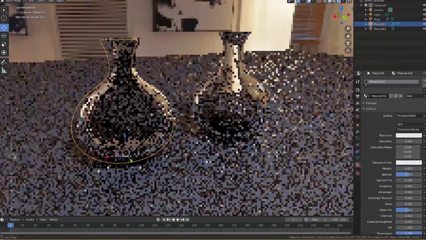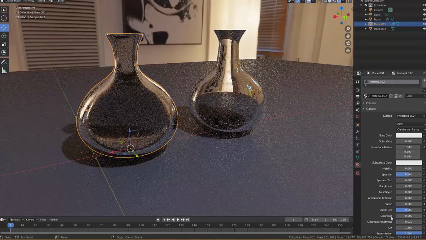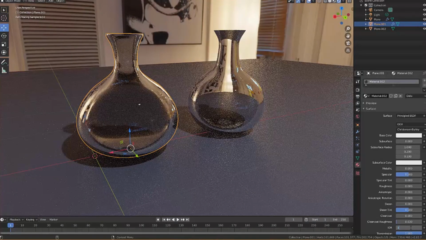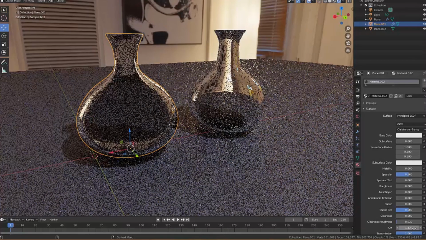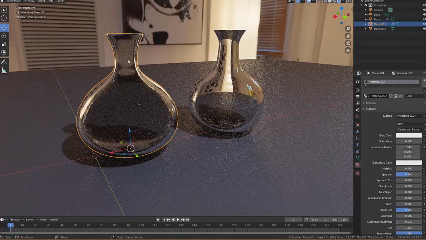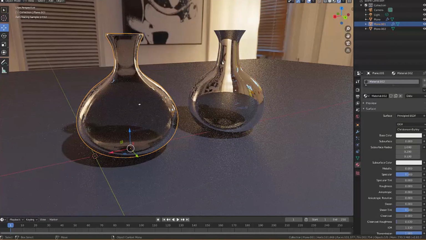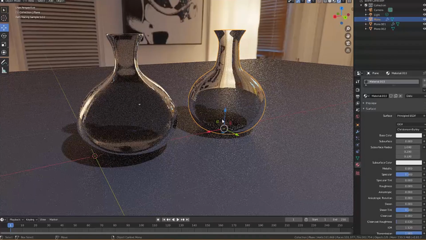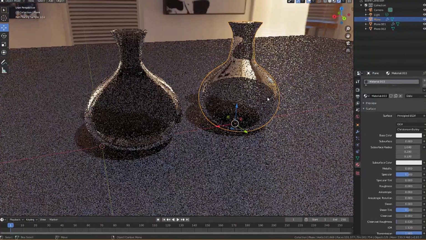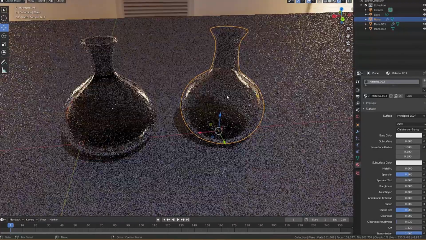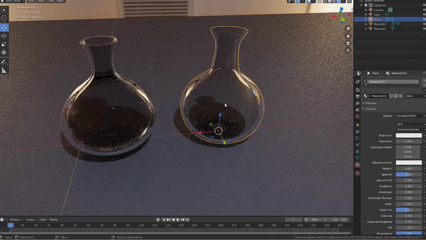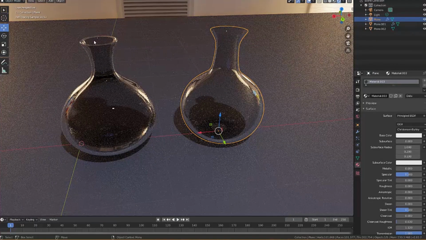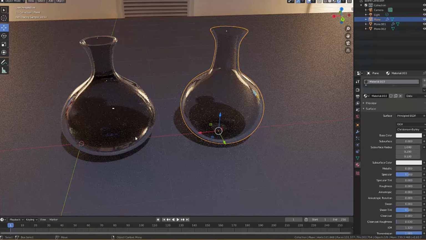So I think we need to reduce more of the refraction. Let's reduce it to around 1.13. Okay, that's good. And also we need to reduce the other one, maybe reduce it more. Maybe this one will make it 1.12. Okay, that's better. Here you can see the big difference between the one with thickness and the one without. With the right settings for index of refraction, you should be able to make it appear more realistic.